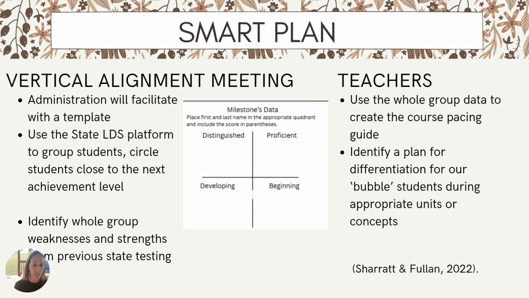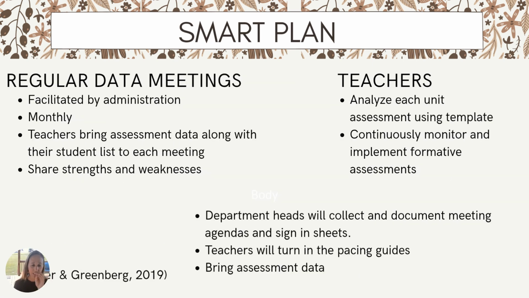One, that they use that milestone data to go ahead and identify what students need to be targeted for differentiation throughout the year. And then two, using that milestones data to actually create their pacing guide for the year. And so those are the two big things that are going to happen at the beginning of the year.